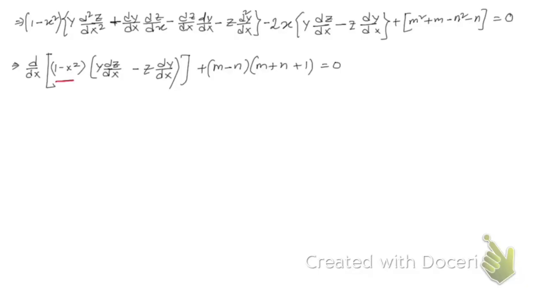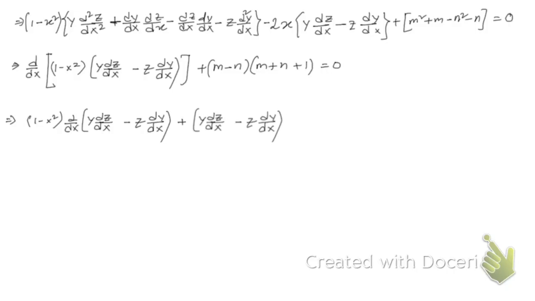If we apply that u into v rule here, then what we're going to do, here you see, the first function 1 minus x square is the first function, times the derivative of the second function, d/dx of this part, then plus the second function, that means this one, times the derivative of the first part, that means d/dx of 1 minus x square. So now you see, don't continue this, I'm just trying to explain why I have written this instead of this.